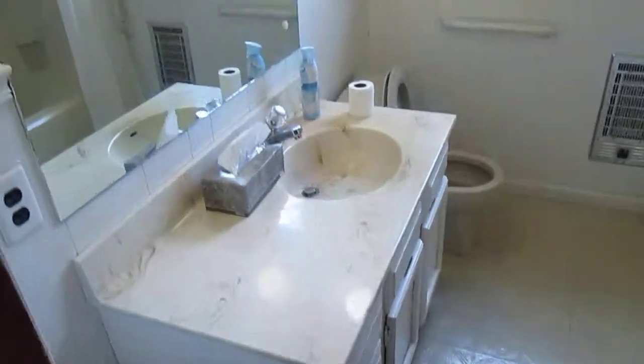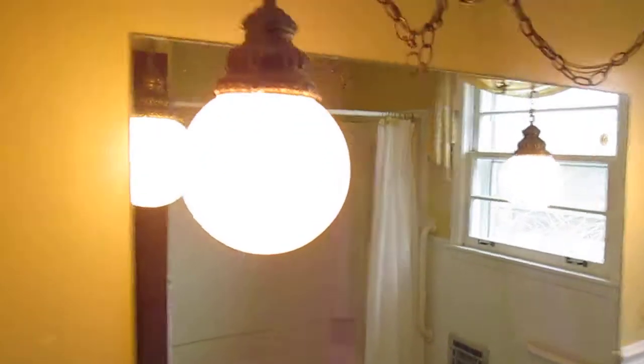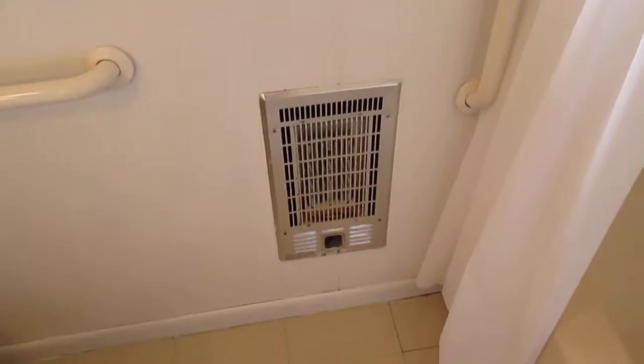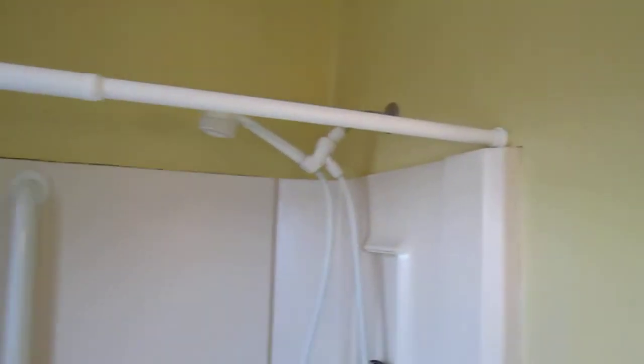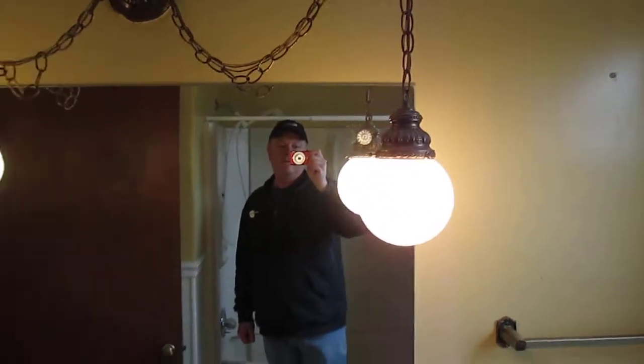The house only has one bathroom — it needs help desperately. That vanity and sink will go away. We're basically going to get this down to the studs because they've got some kind of paneling in here. We'll disconnect and unwire that heater and make it safe. The bathtub's gotta go. We'll demo this down to the studs and put a brand new tub in, and then my buddy John at Kanock Construction will do a beautiful tile tub surround. We'll take out this cheap vinyl and put nice ceramic tile in — new toilet, new vanity, new sink, new light fixture throughout. This will be a brand new bathroom.